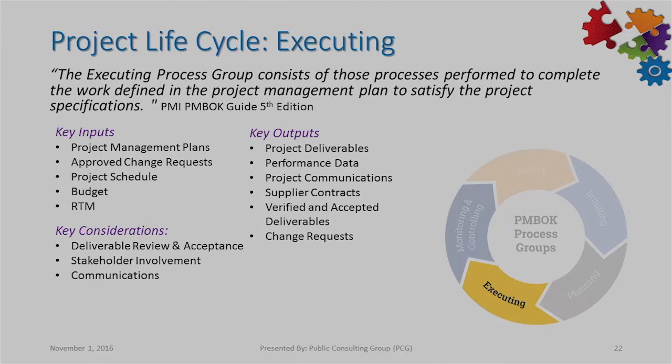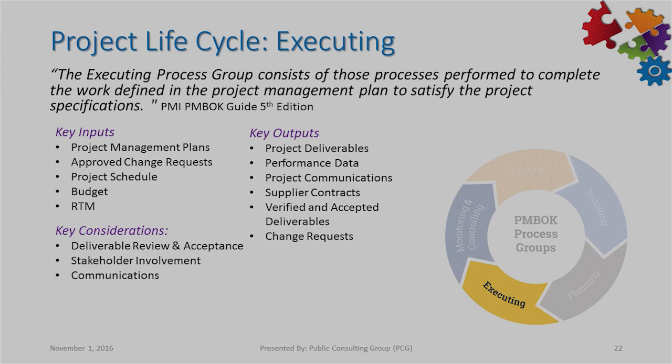In the project lifecycle of executing, I'll just read it from PMBOK because this one is important. The executing process group consists of those processes performed to complete the work defined in the project management plan to satisfy the project specifications. So this is where you're doing your work. Marnell just kind of mentioned requirements are the key. Every project that I've been on that's been successful has always started out with good requirements. Because if you don't have good requirements, you don't smoothly go along as you're building the project and the product.